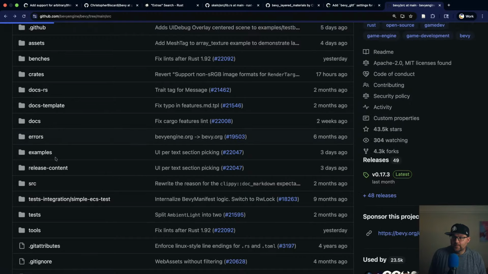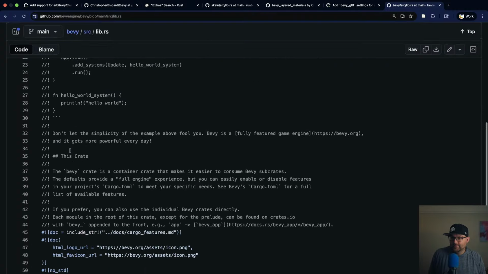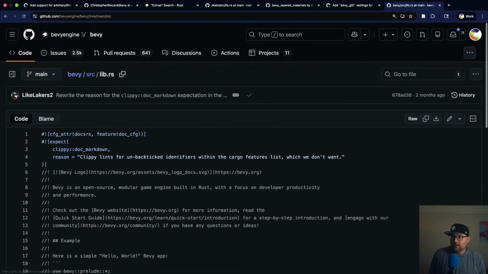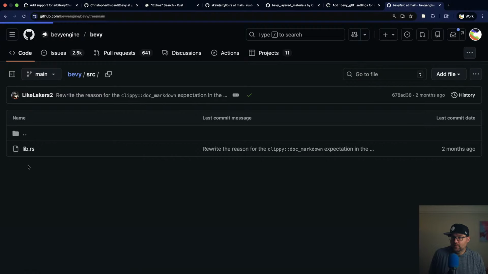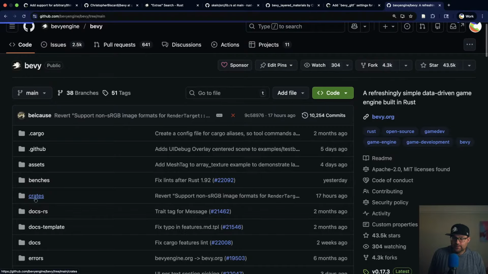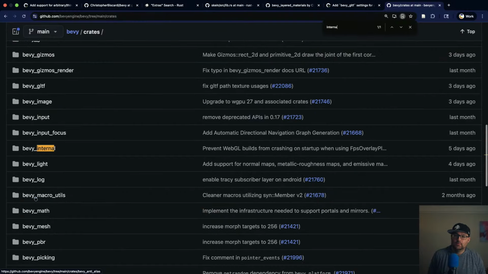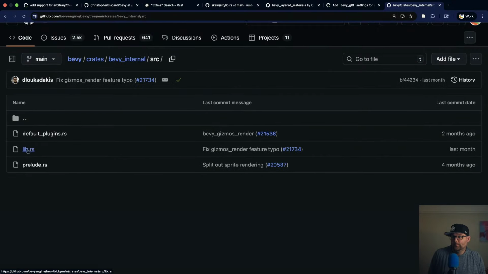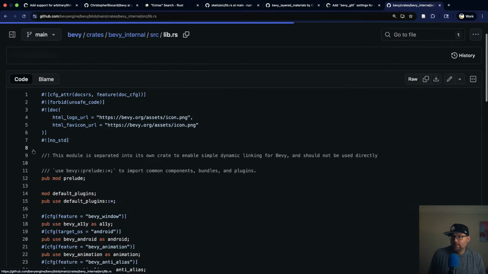Let's actually look at that lib.rs. I never look in this, but yeah, bevy internal star. That's what I expected. Crates, internal. Lib prelude.